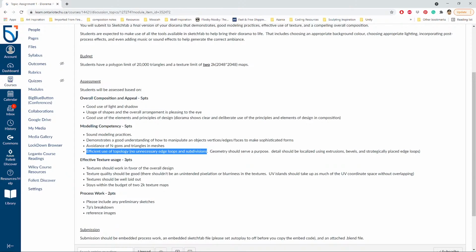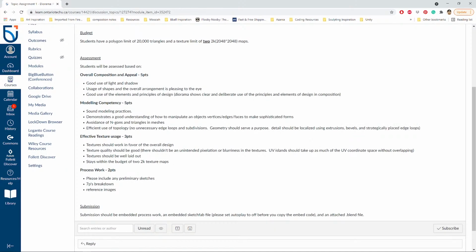Find a way to either reduce the amount of topology in a certain spot, or have separated meshes where the blade is lower poly, right? Because that's all it needs, and the handle is higher poly. Geometry should serve a purpose. Detail should be localized using extrusions, bevels, and strategically placed edge loops.